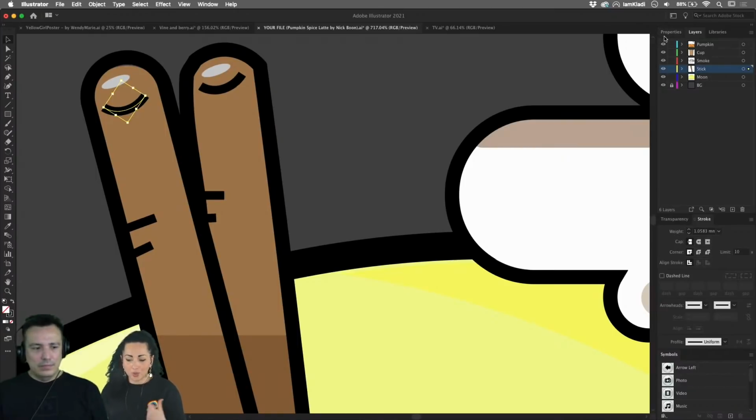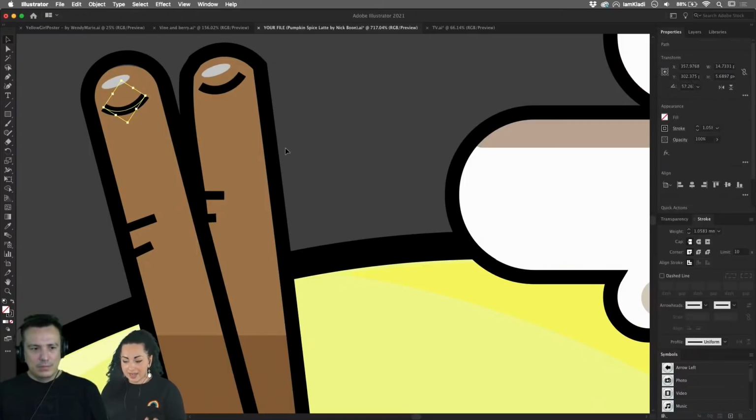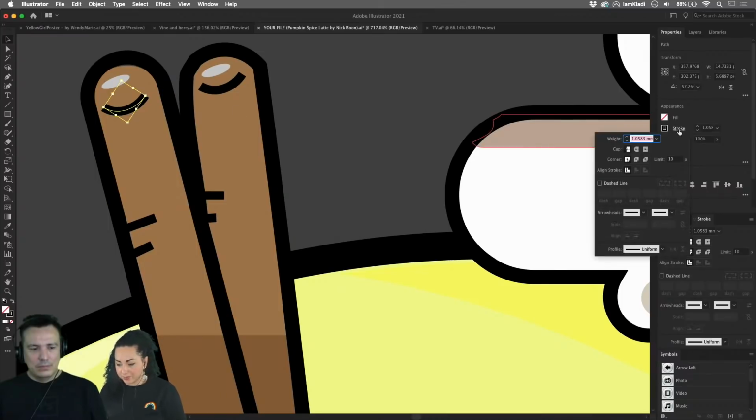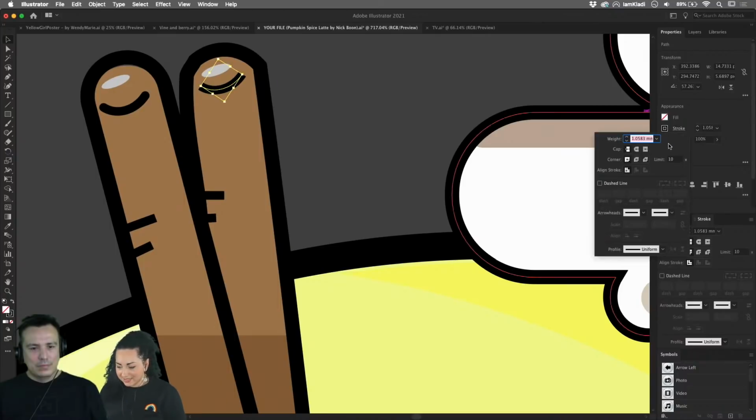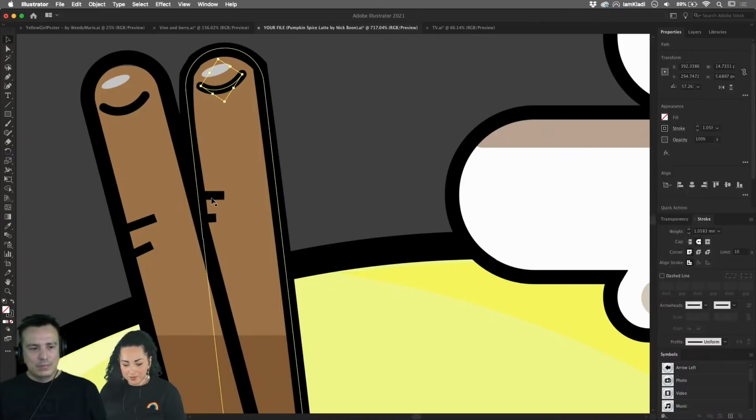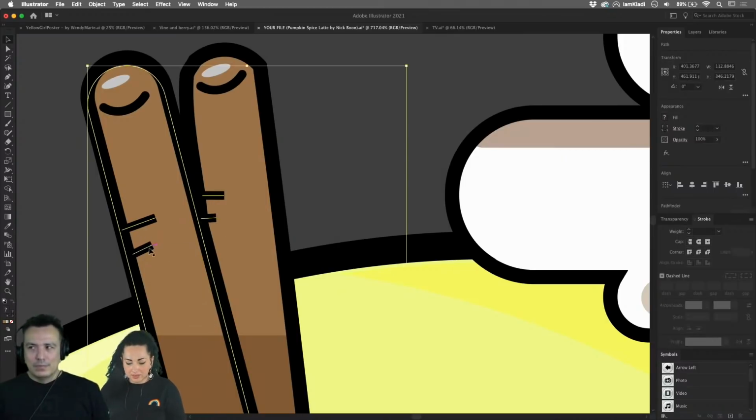And by doing so, all you have to do is simply go to your properties panel and select your stroke, click on the word stroke under appearance, and you can change the cap into a round cap. So as you can see, Nico has selected the first one, and I'm going to select a round cap. And look at this detail. It's a very tiny detail, but it gives an overall sense of refinement to the details of the image.